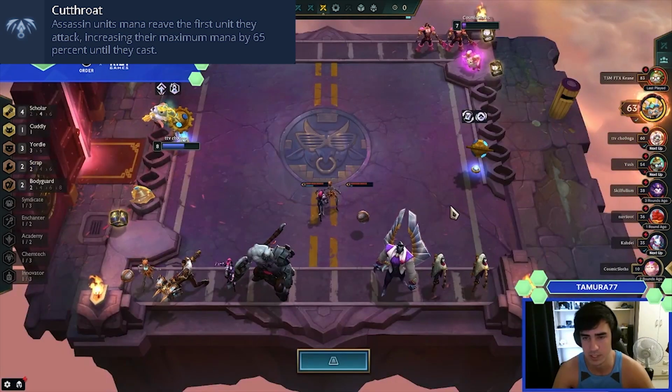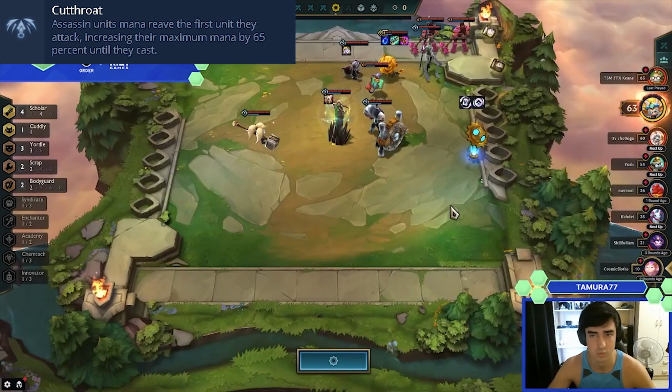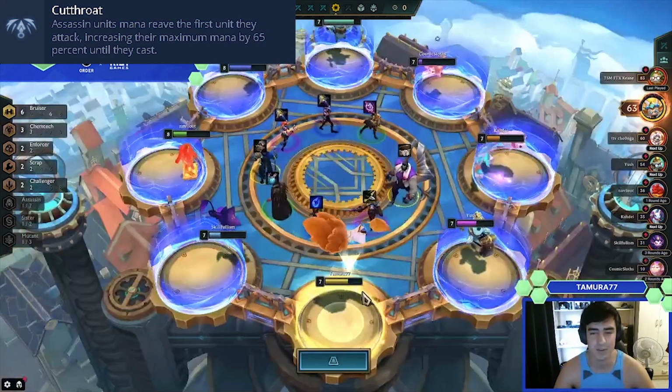Cutthroat is a great augment for Sins, obviously it just synergizes really well. Jumping into the backline, not allowing them to cast means that you're going to be winning most of your fights.